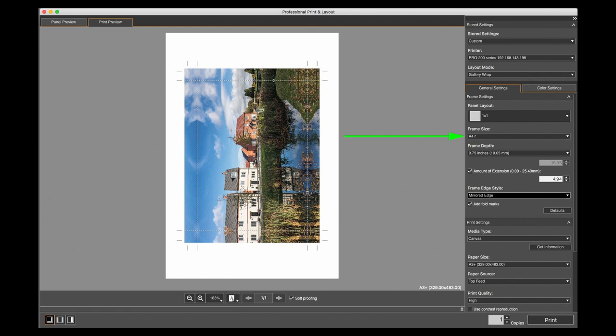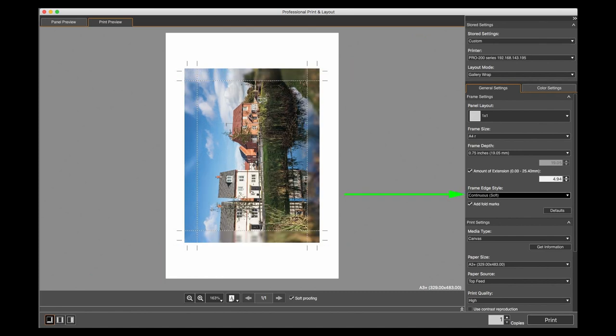As you see, it's quite large, but if you look at the image here, you'll see that it's been expanded beyond the normal image size to reflect it. Now, there are a whole load of different options that the Canon software has got. Depends on taste and the image. Now, it's a hard mirrored edge, what I would generally prefer would be a continuous soft edge. And there's that example there. And this is just how the print looks at the side if you're doing a gallery wrap. So we've got that set for that.